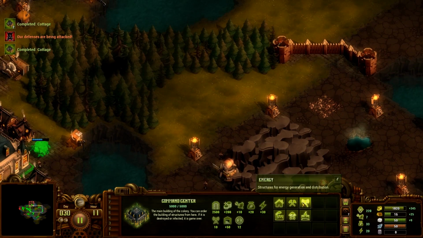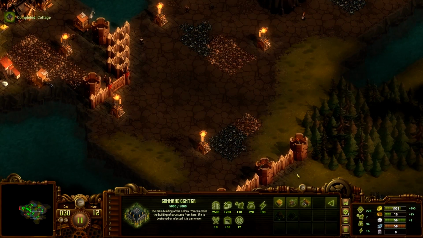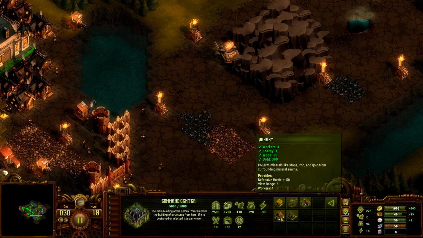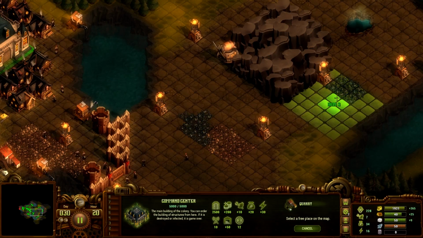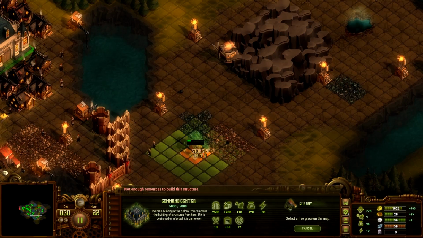Alright, need some wood. Let's see if I can build another. Ooh, 16 wood. I like that. We need a quarry too. Get some quarry, get some of this iron and stone. So let's wait for some more wood. There we go. Iron 3. Iron 3, iron 3. Stone 4, iron 3. Okay, we'll just do that then.